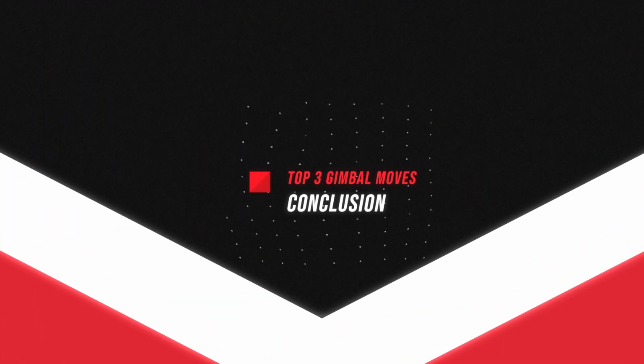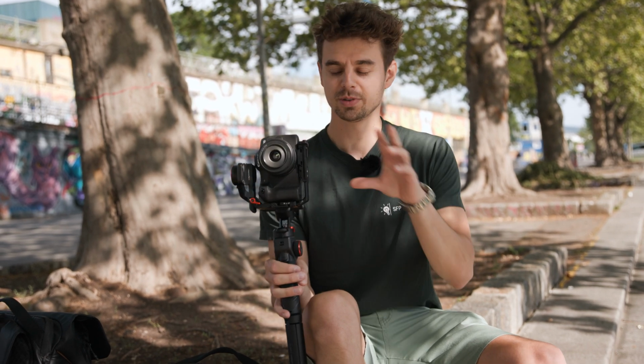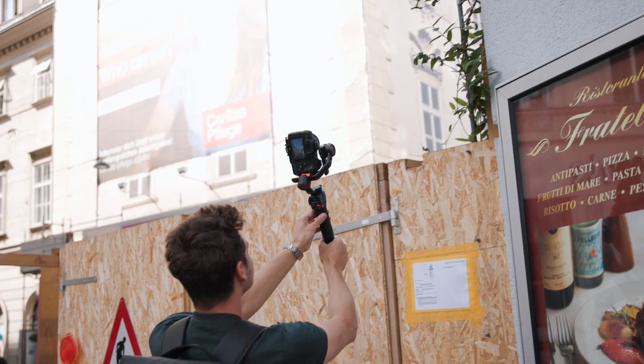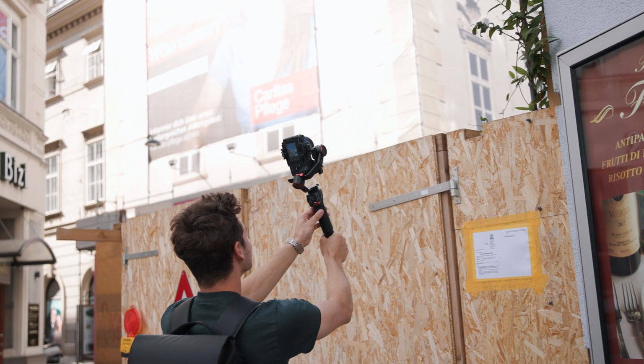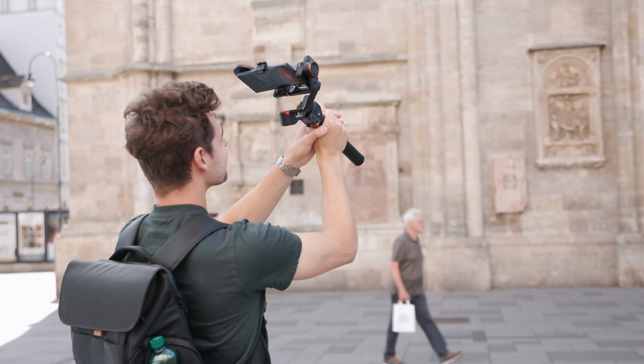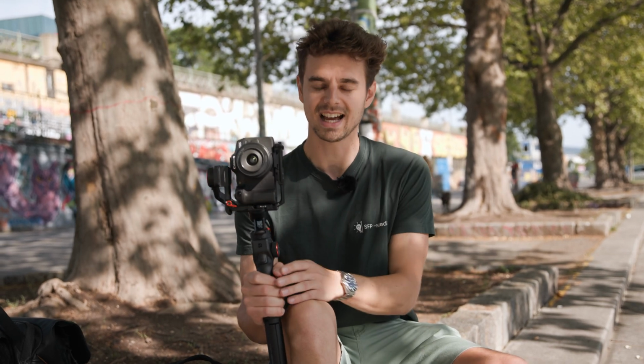So there you have it, guys. These are my top 3 gimbal movements that I like to use whenever I'm making YouTube shorts, TikToks, but to be honest, you can also use the exact same movements when you're shooting horizontally and you're making long form content. Overall, I gotta say the iSteady MT2 has performed exceptionally well in all of my testing. Also, when I was using it with my Galaxy S23 Ultra and some add-on lenses, it performed fantastically.